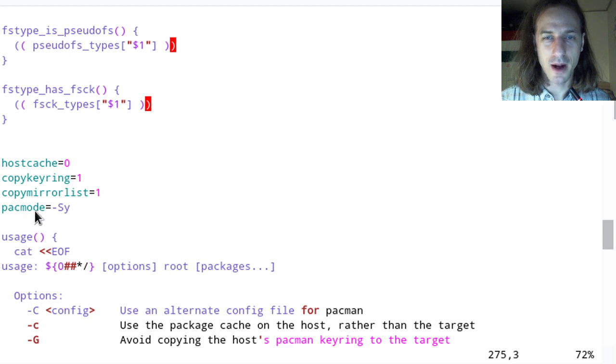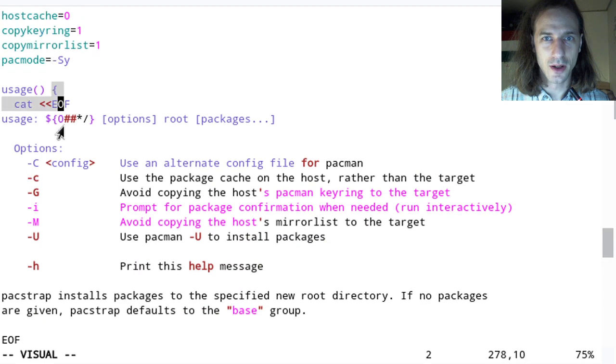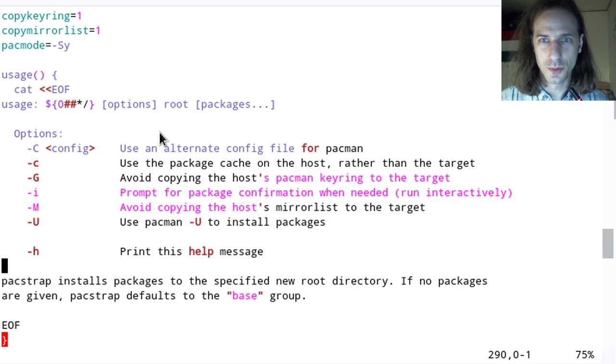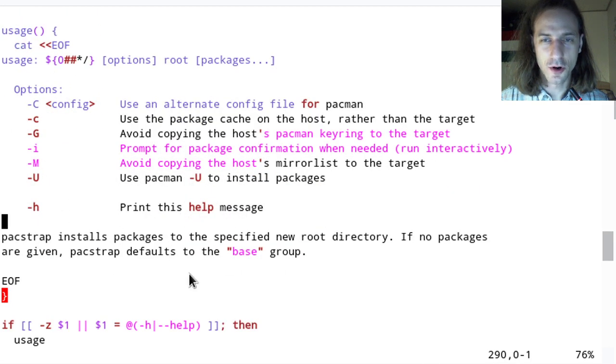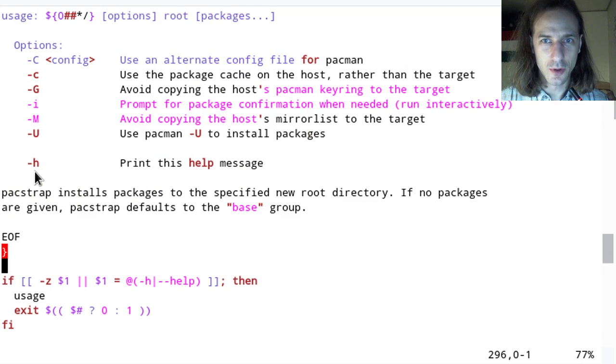And there is this pack mode variable that will basically hold the pacman options that should be used. This is going to be dash capital S and lowercase y. There is this usage function that will basically output this short help text if needed, and so if there are no arguments given to this script, then it will just output this.